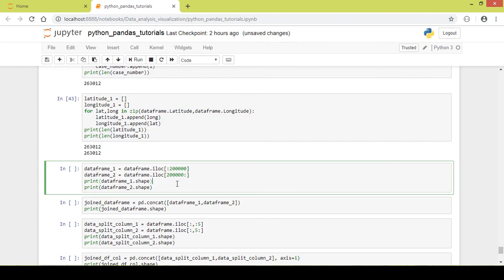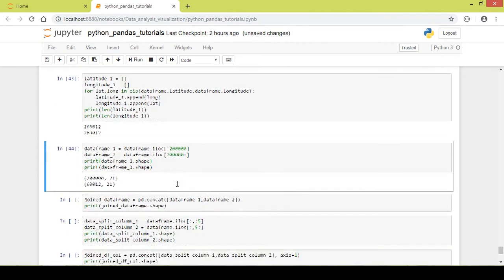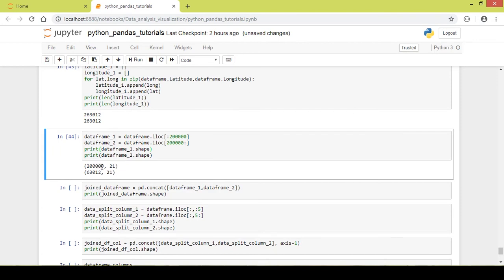So I'll run this part of code, and I'll print the shape of these two newly created data frames. As you can see, the first data frame has 200,000 rows, and the second data frame has 63,000 rows. This is how you can use a simple logic in order to split a data frame into two data frames.